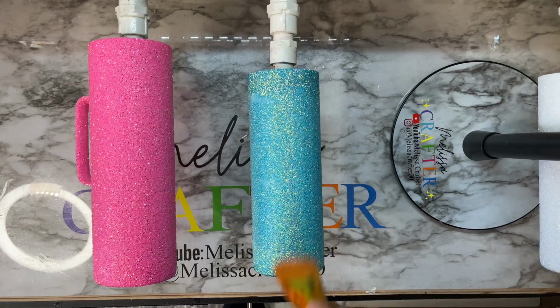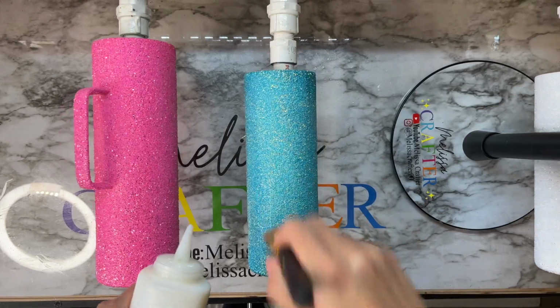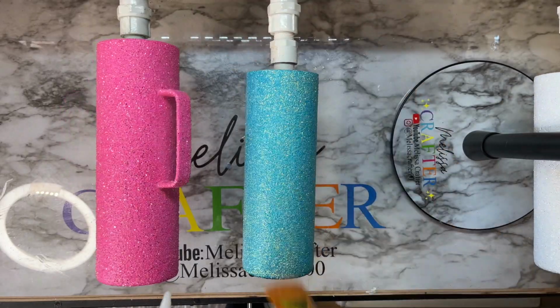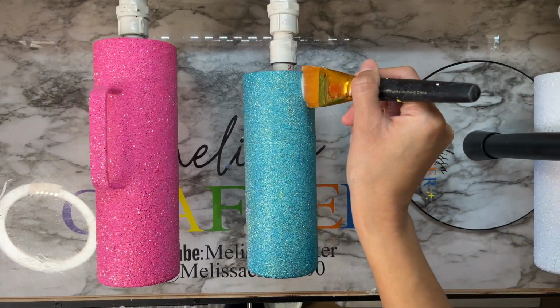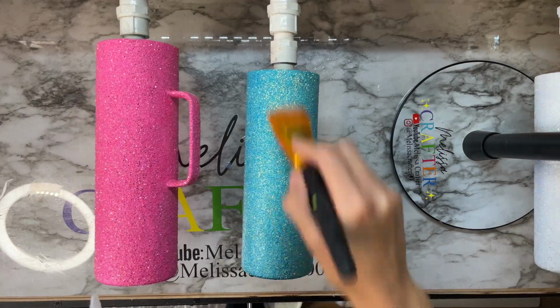So you want to apply enough of your Grande Finale 2.0 to where your cup is completely covered. Grande Finale is a little bit different from Bright Tone. If you have used Bright Tone before, you are going to be applying Grande Finale 2.0 a little bit heavier than you would Bright Tone. Also, Grande Finale does dry a little bit quicker, so you do want to go in and add your coat quickly and walk away, allowing it to self-level.